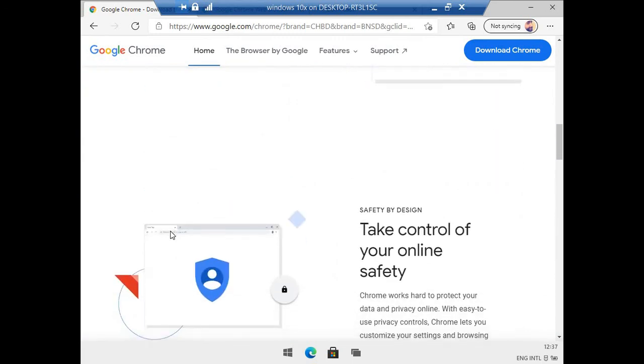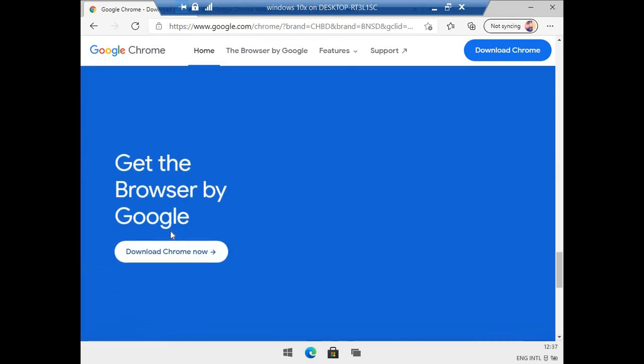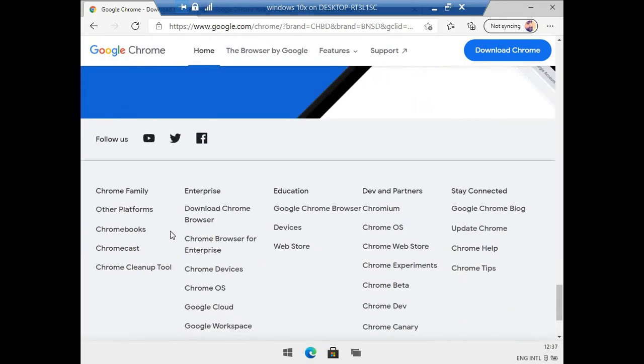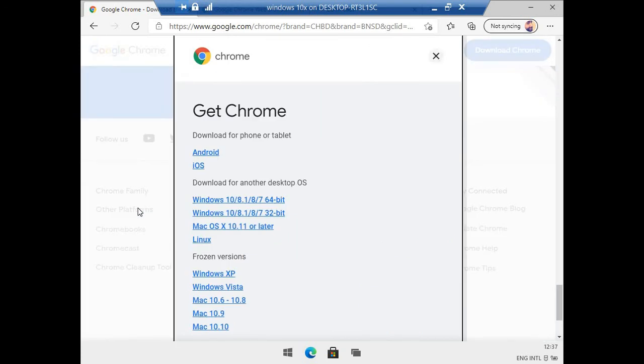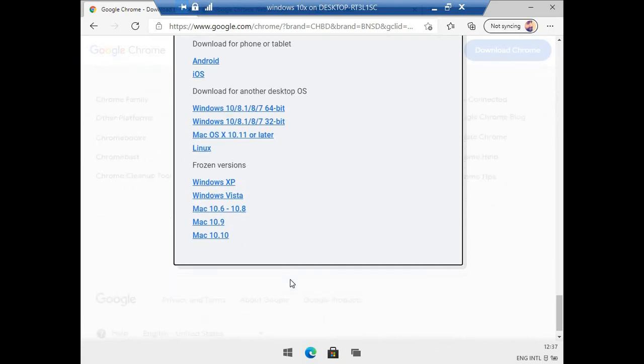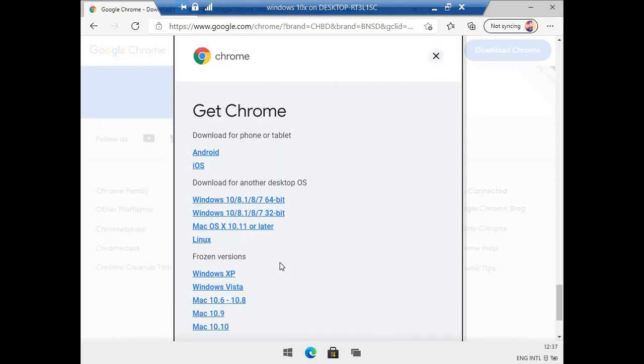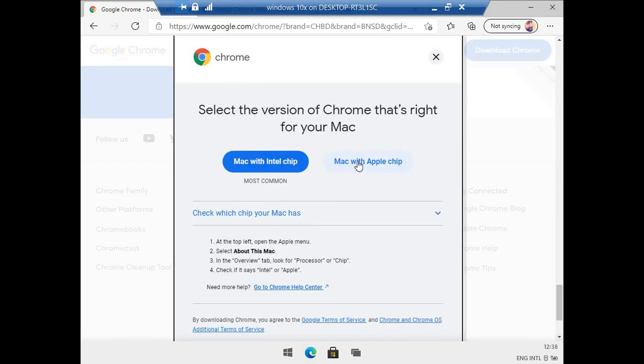Let's see, here is another option. Other platforms, okay. Android. iOS and Android. Okay, we will try Mac with Apple chip. Let's see what happens.